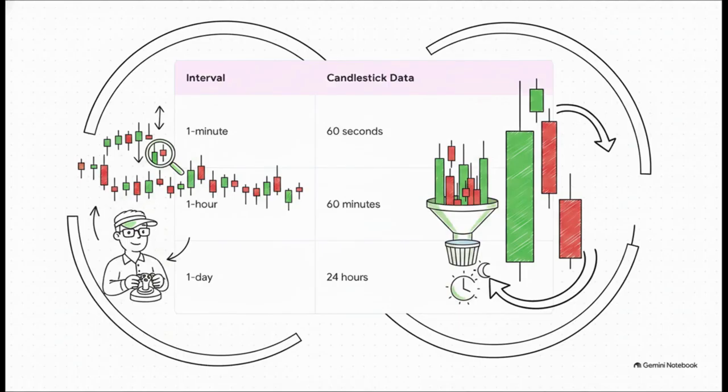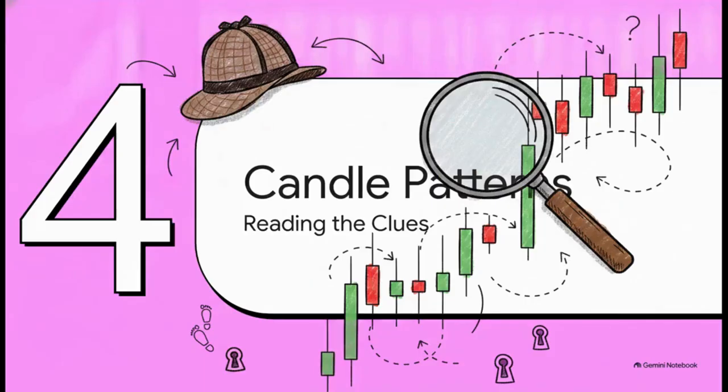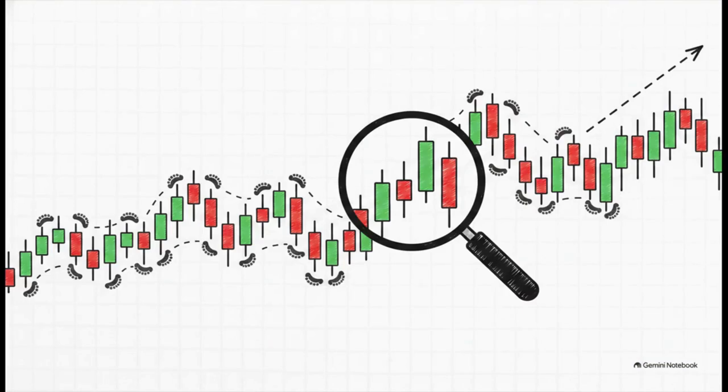And finally, Section 4, Spotting Market Patterns, where we start reading the clues. Now that you understand the individual candles, it is time to put on your detective hat. You aren't just looking at abstract shapes anymore. You are now fully equipped to read the visual clues that millions of traders leave behind. Once you master reading individual bodies and wicks, you can begin looking for larger, recurring patterns on historical charts. Individual footprints form a path, right?